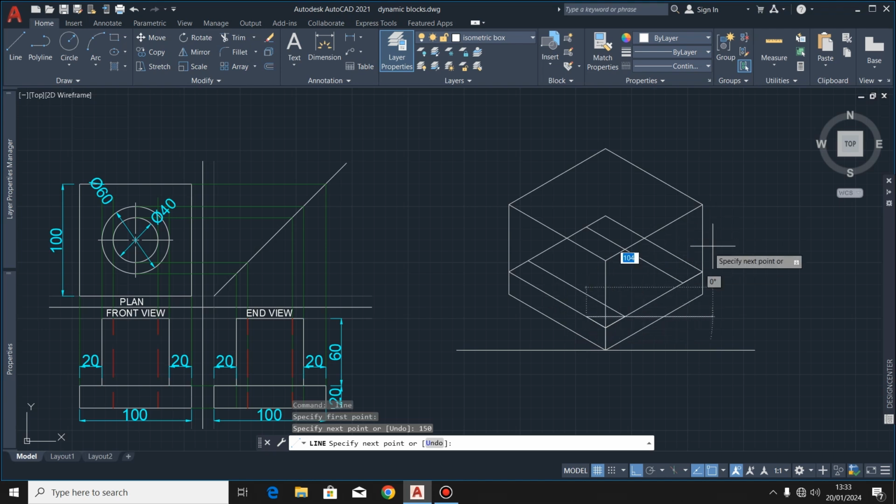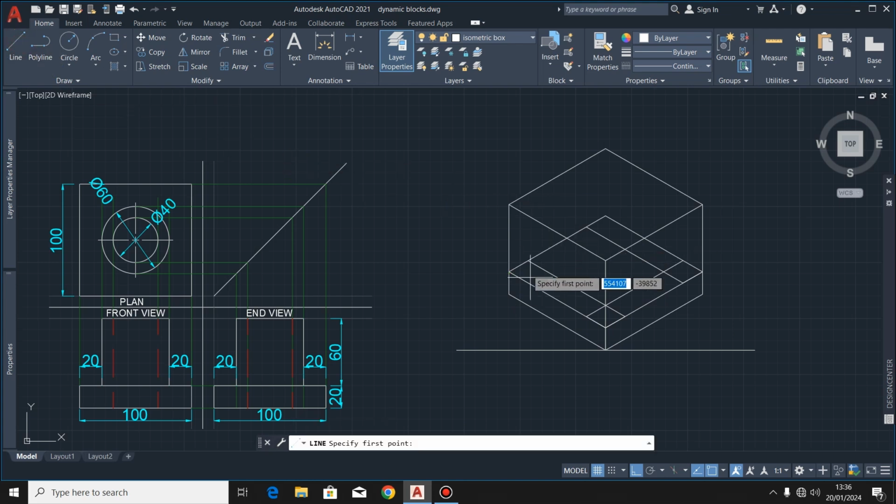And I want it to be in this direction, so it should be of length 100, but then at an angle of 30. So I'll do the same thing this side.